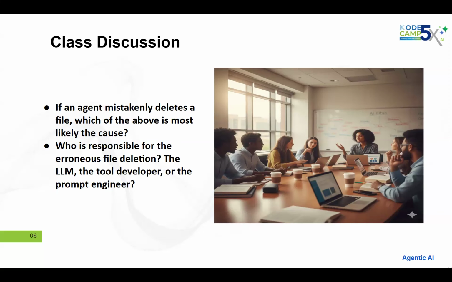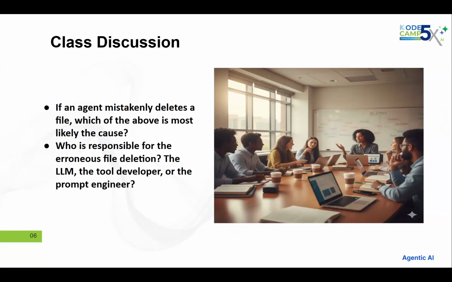No, tool misuse is not an option here. We know that the tool was misused, right? Deleting the file by mistake using a tool is a misuse of that tool. It's a mistake. That means the tool was misused. But the question is who or what is responsible?